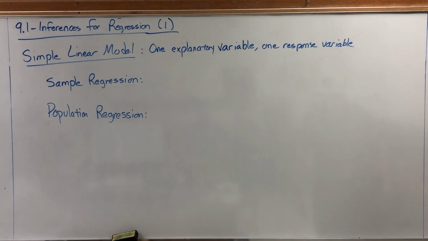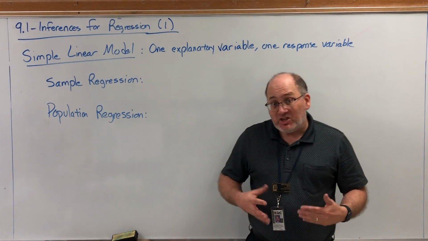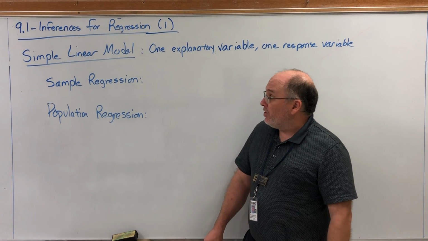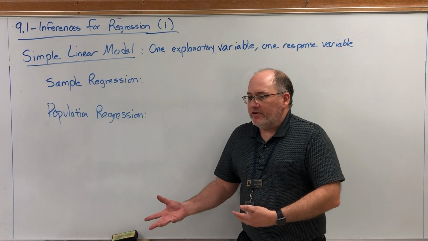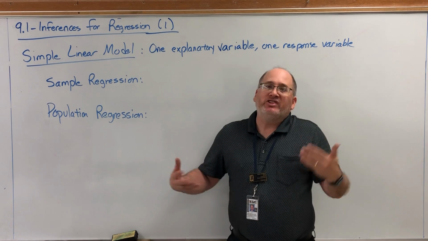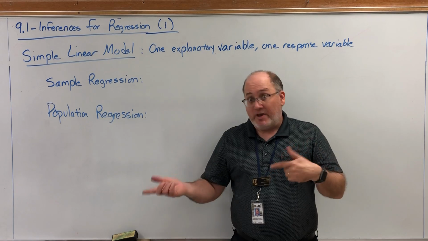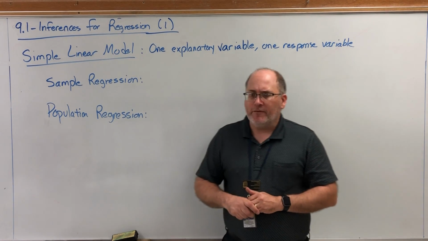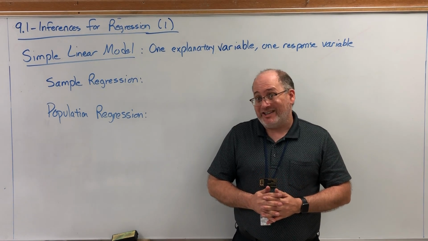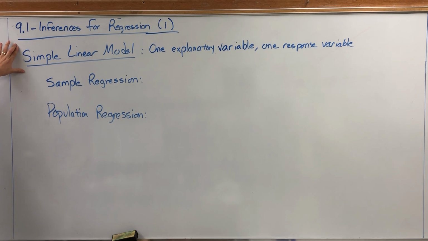To start our discussion about inferences, we need to remember that an inference is a claim about a population based on what we've measured for a sample. In Chapter 2, when we reviewed linear regression, we were taking sample values for two quantitative variables, setting up a scatter plot, and using technology to come up with the line of best fit, its equation, which invoked a slope and an intercept, and also a value for the correlation, which measured the amount of linear association between the two quantitative variables. In this section, we're going to define a simple linear model.